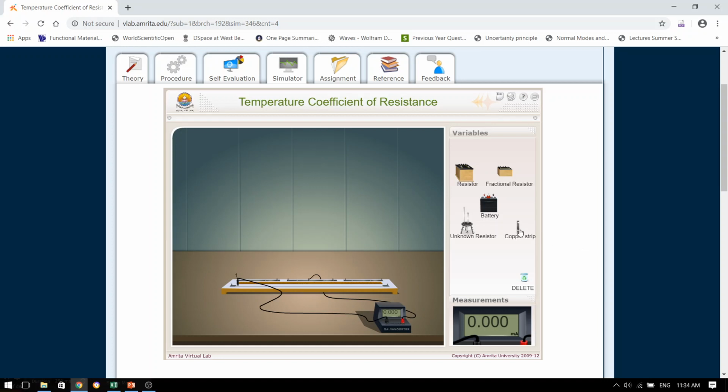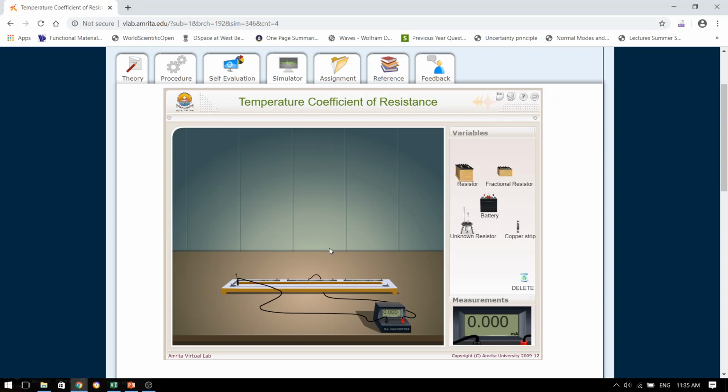As we know, we have to first determine the resistance per unit length of the meter bridge wire. We will not be using a resistor in the circuit now. We will be using the copper strip, and the copper strip will be connected to the first gap. See, I have just taken it from here, dragged it and kept it over here, and it has got connected. Now, let me show you once again. This was the first gap, this was the second, this is the third gap and this is the fourth gap. These are now empty and we are going to put the components of the circuit accordingly to complete the circuit.